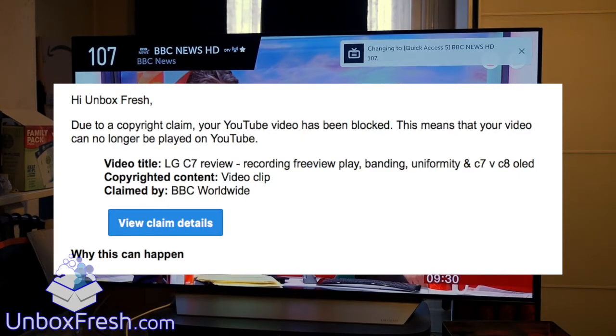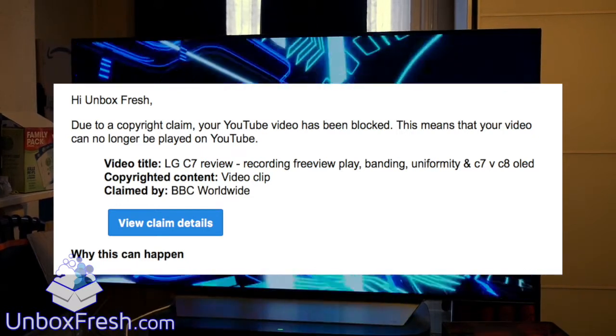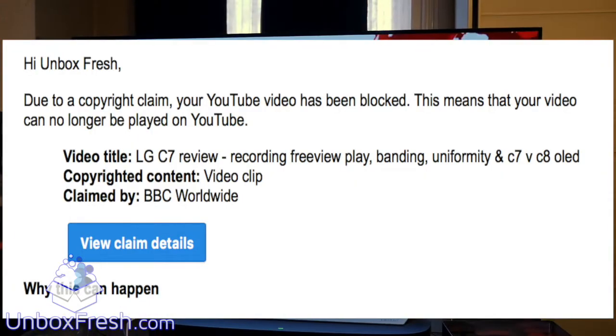I'm going to start off with the stuff I don't like, the cons, the things that might stop you from buying this TV. The big issue is probably banding. When watching dark, greyish scenes, where it's I think 5% or 2% grey, sometimes you can see lines on the TV.